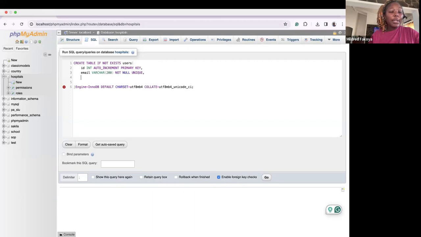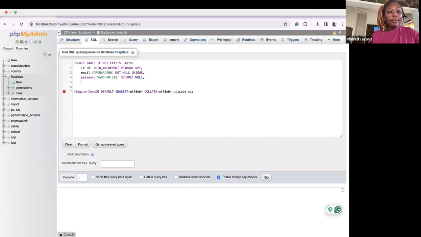Then we want to create a place for their password, where they can put their password, so the system can verify the email and the password before login is successful. Let's make this varchar 200 again, and we want to make it so it can be null. We can allow null for password here, and let's say default is null, no value specified.